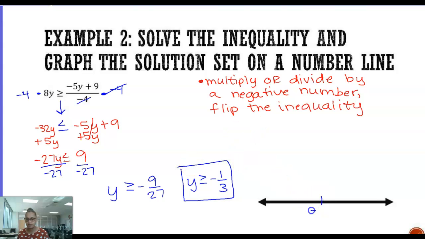So let's graph -1/3 on the number line. I have to look at this sign and think to myself, open or closed circle is my question 1. Open or closed circle? Because it has the equal to, that would be a closed circle. And second, I have to think left or right. Well, if I want numbers to be greater than -1/3, I would go to the right. So this is how I would graph that on my number line. That's an arrow. Sorry, it looks like that, but that's just how it is today. All right, let's go ahead and continue.